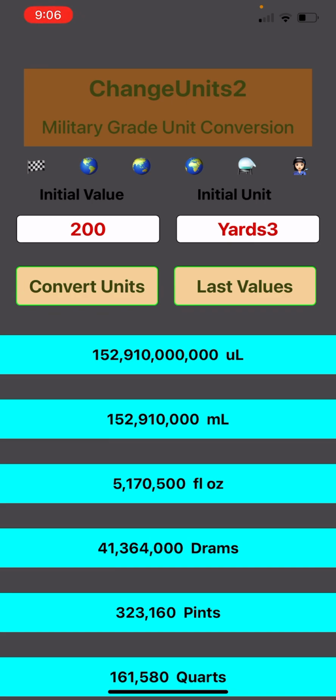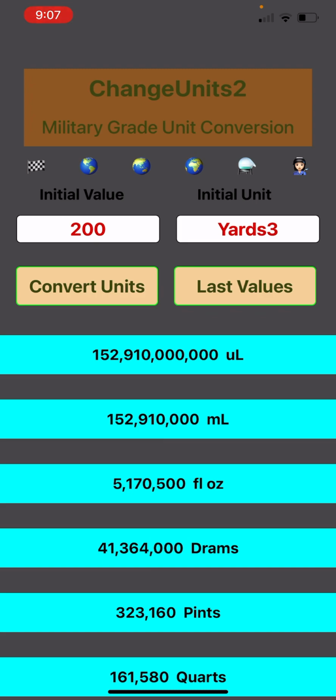That brings me to another point, which is that I tried to use last values on a randomizer function, and the reason that didn't work was because I didn't actually press convert units. Because it was just some random thing I put in there, that's why it didn't show up on the list. But everything that you do with this convert units button, it's saving it, and you can go back through to get it.